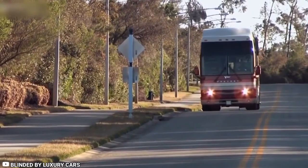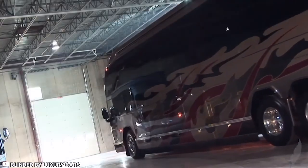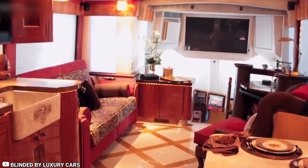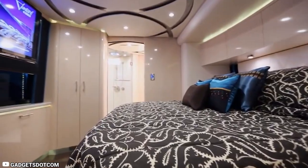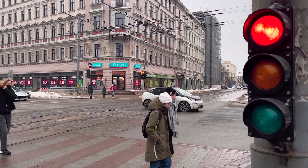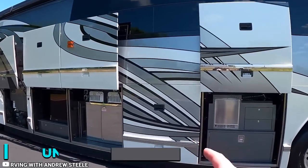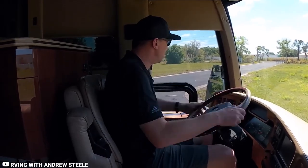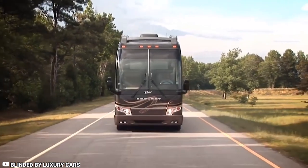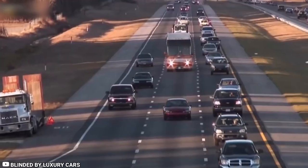The Featherlight Vantair Platinum Plus sets an extraordinary standard with its unparalleled luxurious amenities. Featuring some of the most opulent materials in the world — from rare Inca marble and copper to pearlized Italian leather, Sapele Pomele from Africa, Swarovski Crystals, and Onyx — this motorhome is a masterpiece of extravagant design and craftsmanship. Inside, top-of-the-line features include a stainless dishwasher, a plasma TV, and a driving helm equipped with an Avic N2 GPS system offering real-time traffic and weather alerts. The Coach 0741 Naples variant stands out with its Volvo D13 engine, touch control panels, and a garage slide-out for storing a sports car. The unparalleled luxury comes at a price tag of $2.5 million.